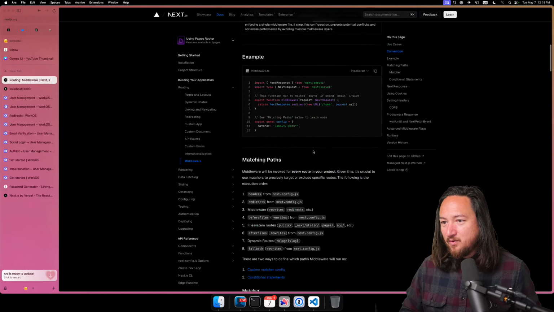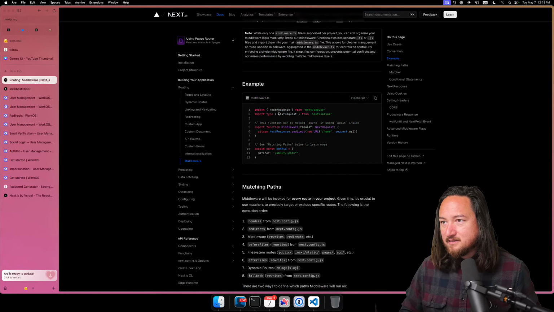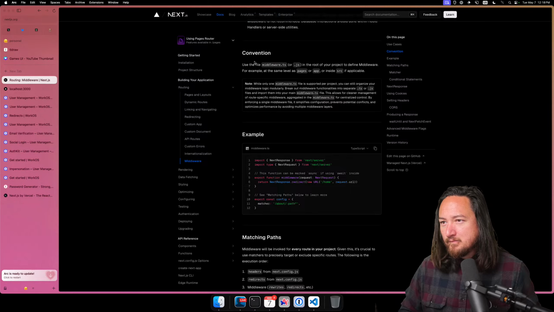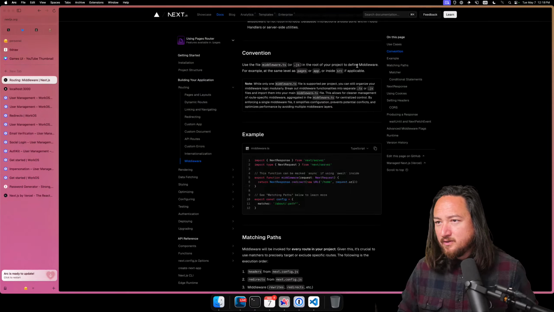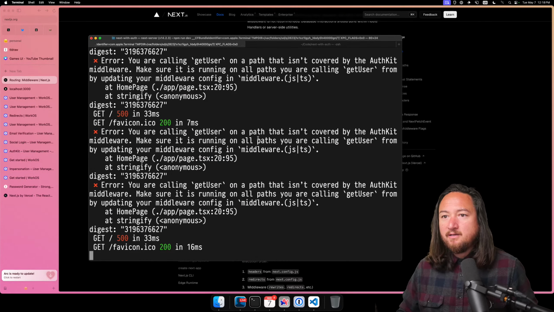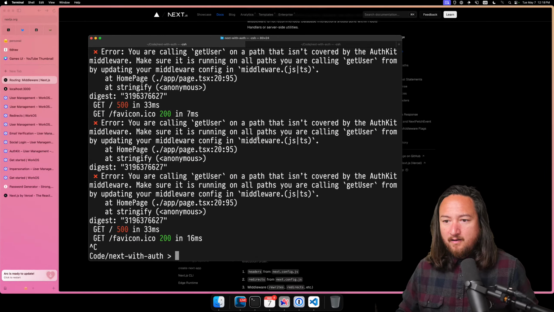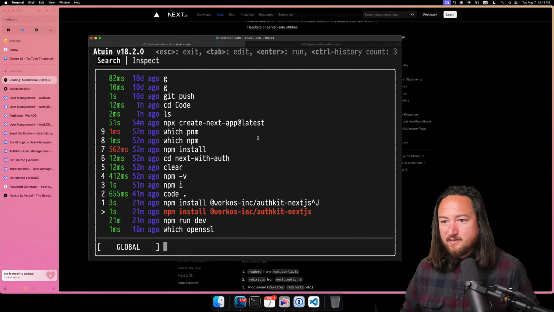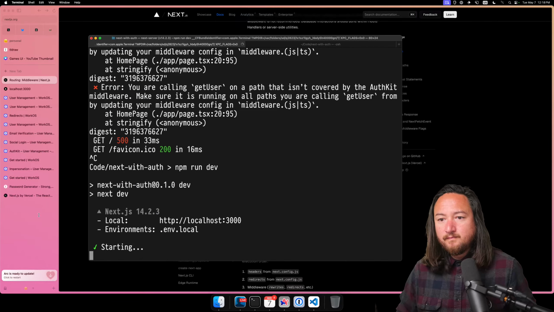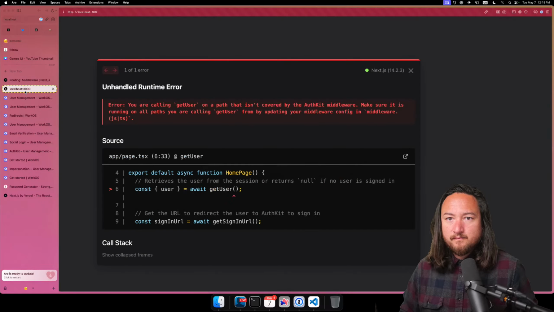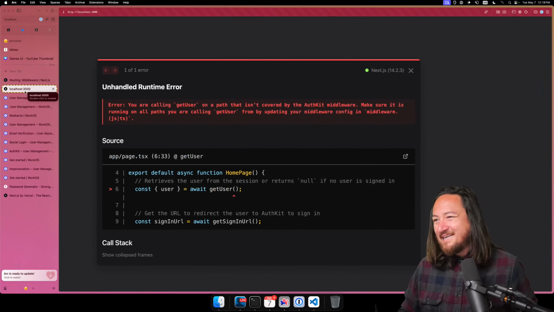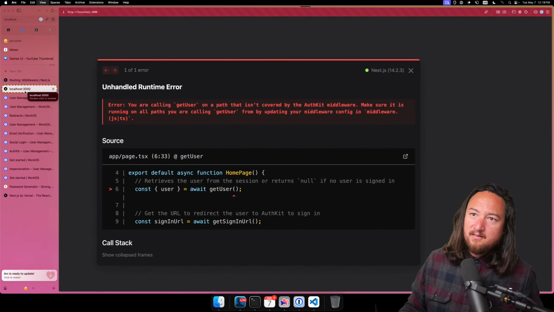Middleware. Where does middleware go? Middleware TS. Use middleware.ts or JS in the root of your project. Okay, so it does look like I have it in the right spot. Maybe I need to just reset it. Maybe that's the problem. Never know exactly when you've got to reset these applications.